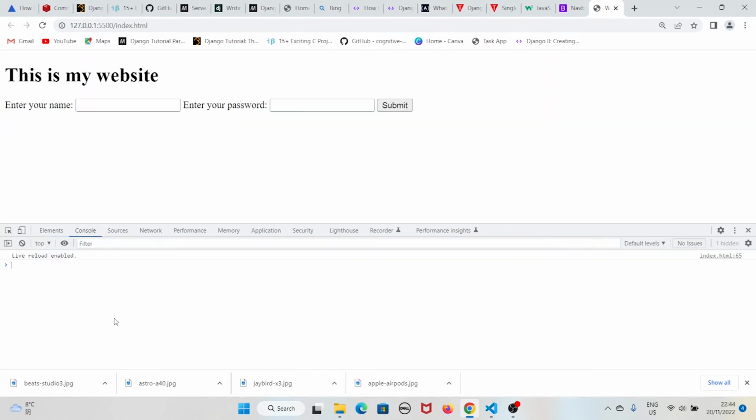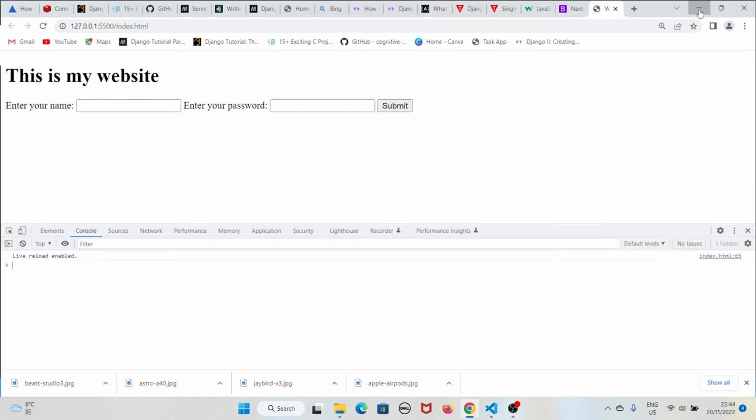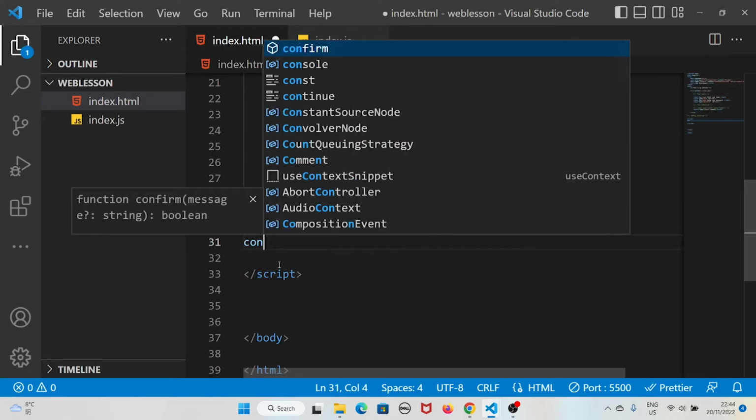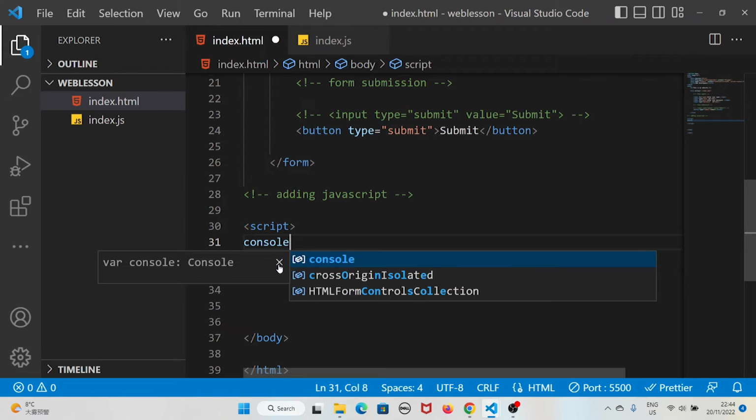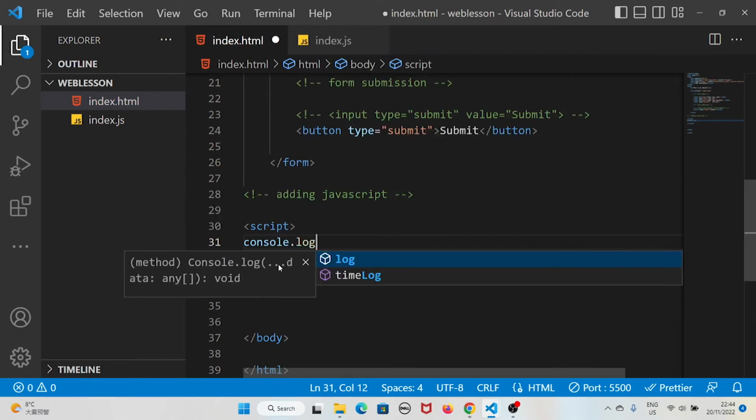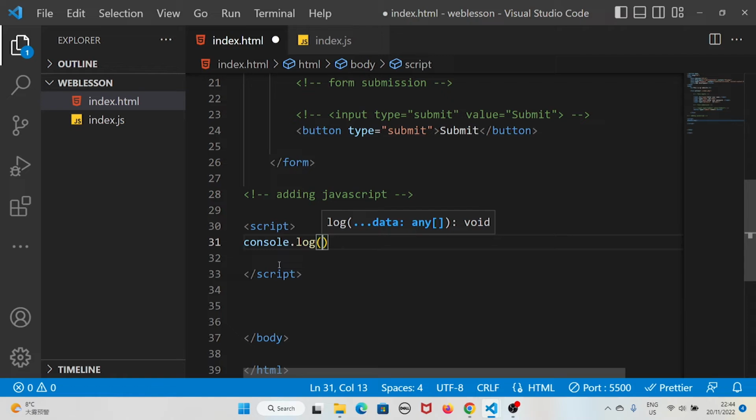And so we're going to click on where it says console. This is where we want to log some information. We can use this to debug, to check whether our JavaScript is working or not. Since JavaScript runs in the browser, this is what we're going to do here. We want to log something onto the console, so we say console.log. Log is one of the functions inside that console that we can use, so we can log some information onto that console. So, I have been logged.